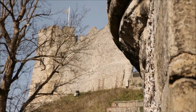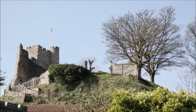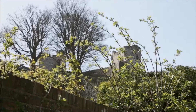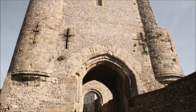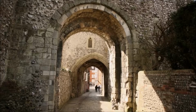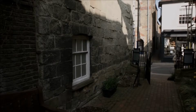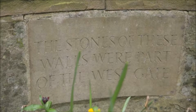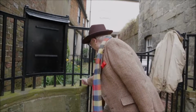The high street is dominated by a Norman castle. One of the oldest Norman castles in the country. It was built not long after the invasion of 1066. It housed the Norman garrison, who ensured the people living inside its walls were kept safe. Indeed, Lewes was a walled town, and there is brick-by-brick evidence of the 4 gates that gave entry to the town.